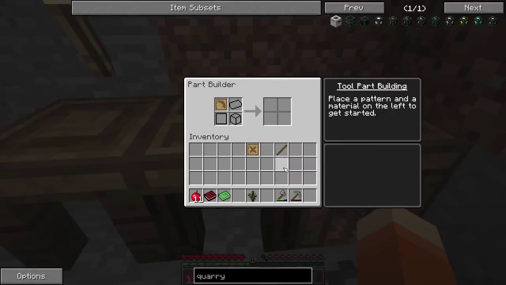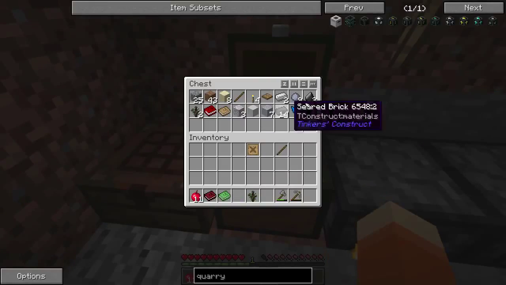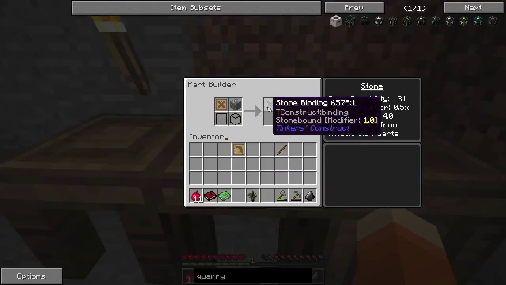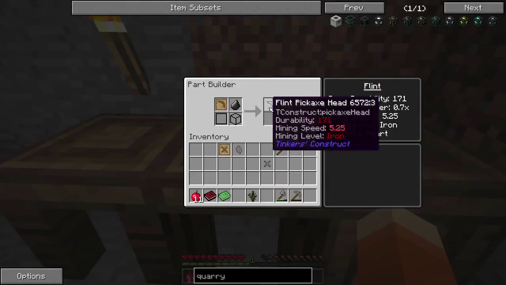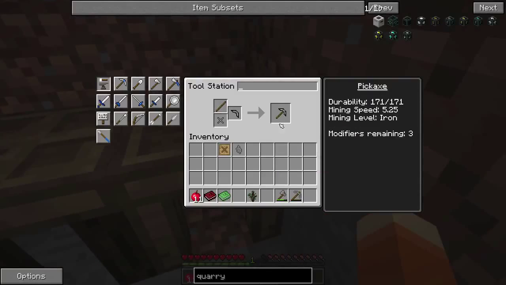So we go over here, we can make a pickaxe head out of flint here, and we'll probably do a cobble binding if we can. Let's see if we can do a cobble binding. Yep. And this will require a full piece of cobble, won't it? Full piece of flint even, that's what we're making. Get a flint pickaxe head, and we can make a flint pick.